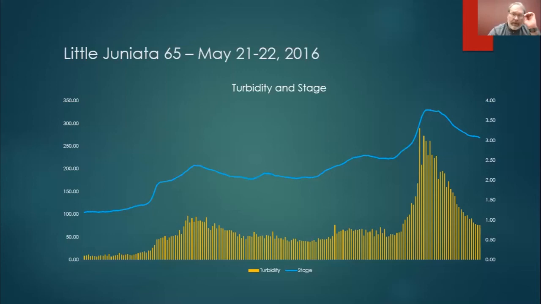And here's just an example of some data. This is one site that I had on the Little Juniata for 10 days in May. The yellow is the turbidity. You can see that the concentrations of turbidity are going up and down and fluctuating, and they're almost exactly at the same times as fluctuations in the stream. The blue line is stage. So as you see the stage increase during a rain event, the turbidity is increasing. I just love these graphs. This data is so much fun to work with and it's really a great resource. But like I said, it can be cost and time intensive.